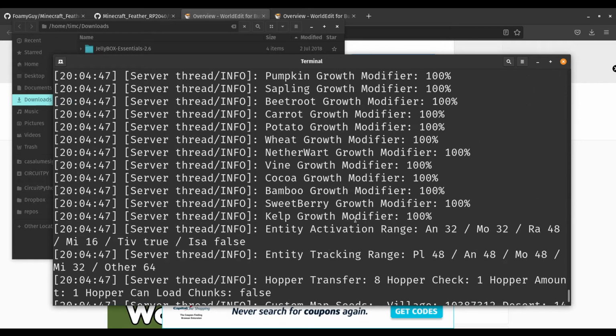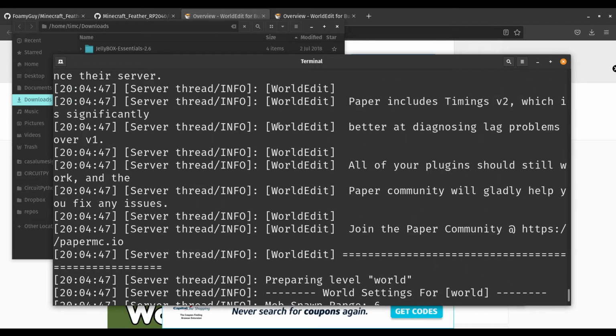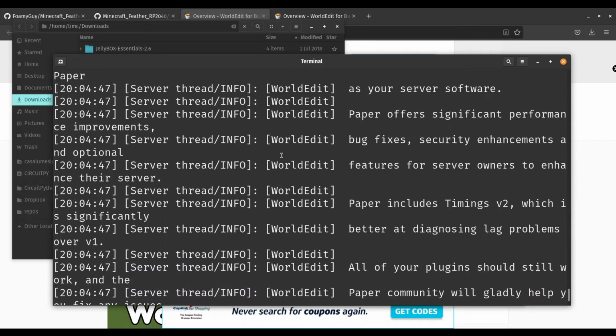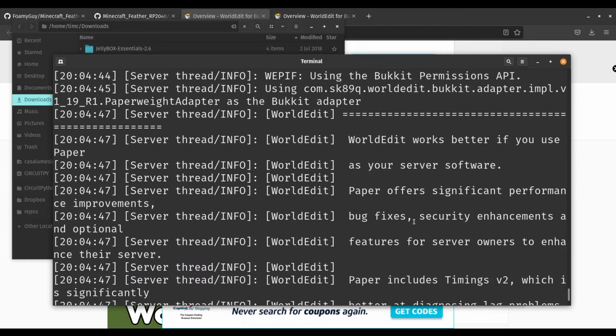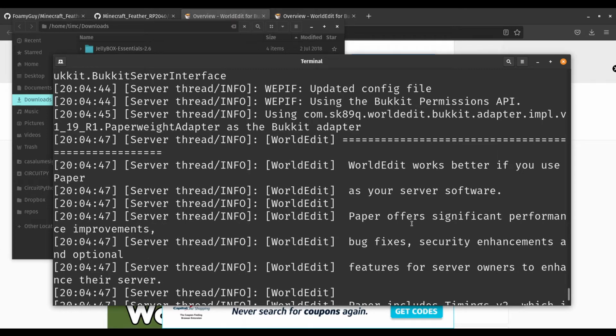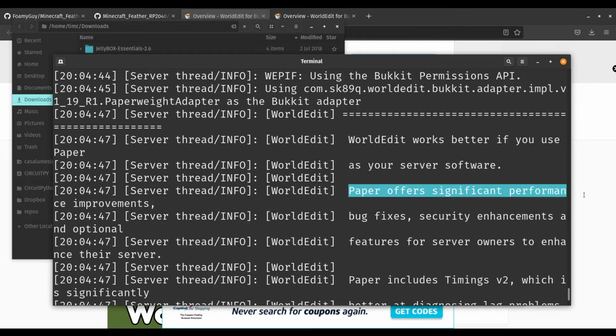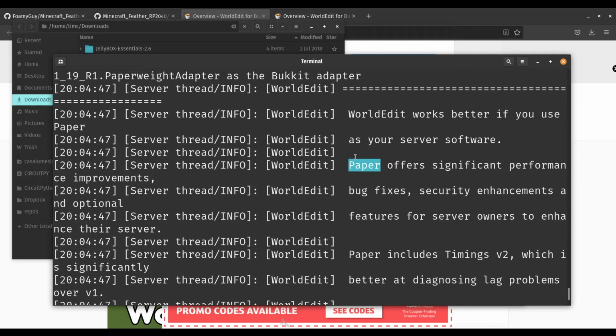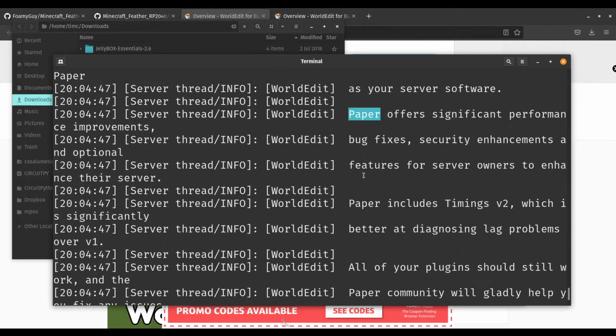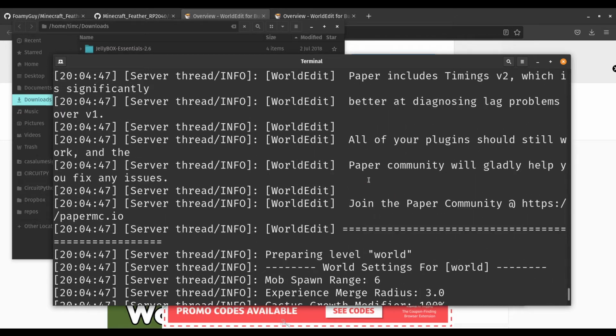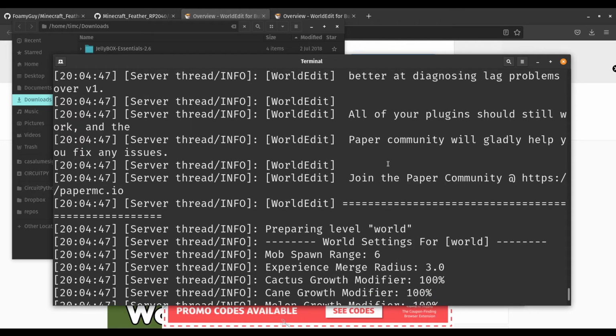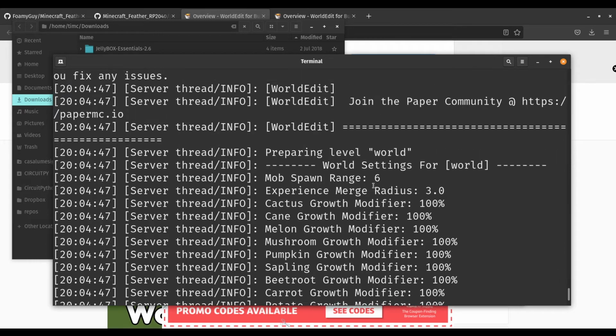This time around, if you are watching the stuff go by, what you'll notice is there's going to be a section here that talks about some WorldEdit stuff while it's loading the plugin. So this is a good thing here. It's talking about the WorldEdit plugin being loaded. They're suggesting a different Minecraft server called Paper. I haven't used Paper yet. It's probably pretty good, I would assume, if they're going to suggest it inside of here. In my case, I'm just using Spigot for now. I guess Paper is a newer, different one. Theoretically, some of this stuff could probably work inside of Paper. I'm just going to stick to Spigot here because that's what I started with.